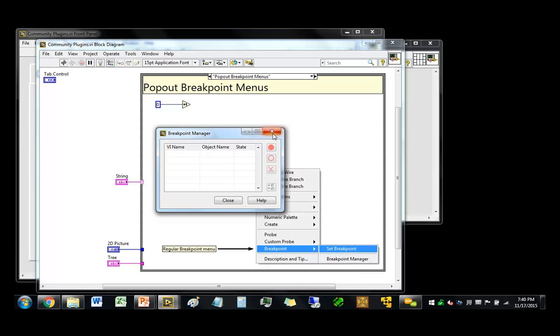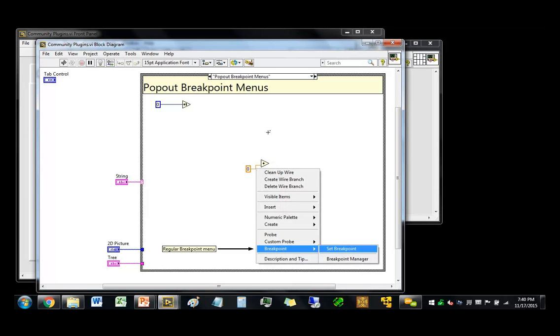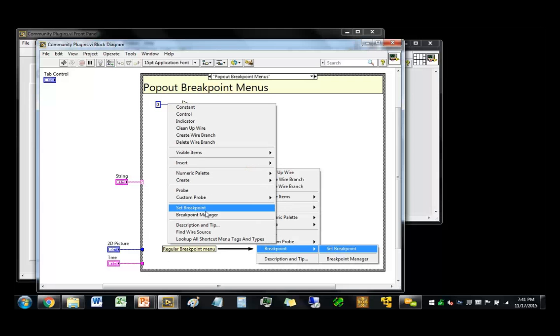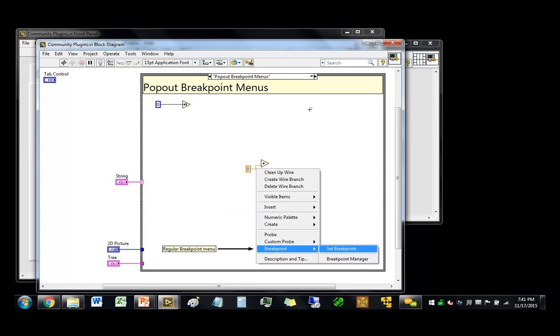But I don't use it, and I'm annoyed because when I right-click on a wire in LabVIEW and I want to set a breakpoint, I now have to go to the pull-right menu to pick set breakpoint. So this plugin that I think Steven wrote is both for edit time and run time on the block diagram. And all it does is it takes the breakpoint things and puts them in the top-level menu. That's all it does. No scripting code, no nothing. So this is an example of something you can do with the framework just to mess with the menus. This next one is also messing with the menus.